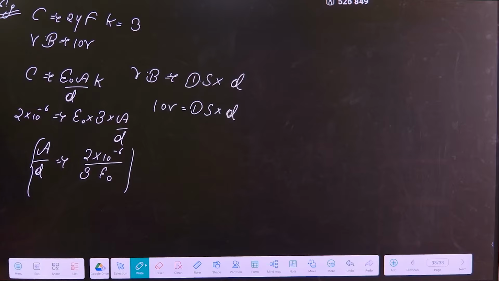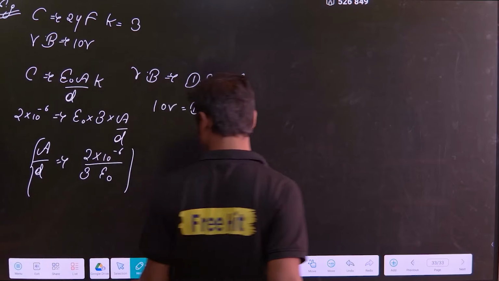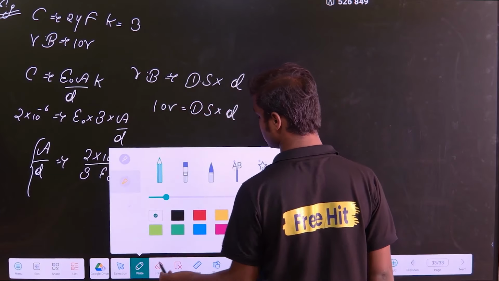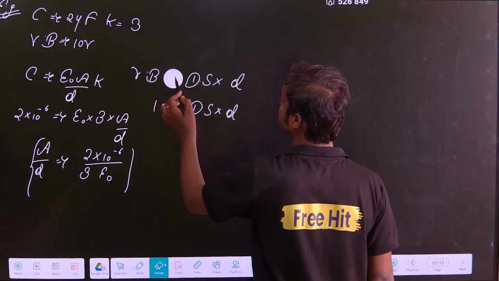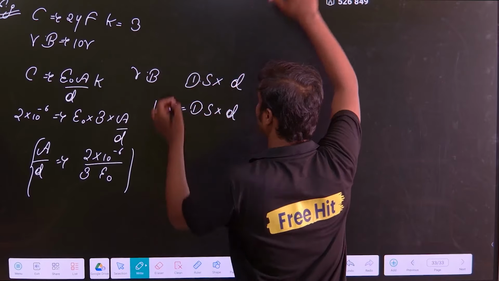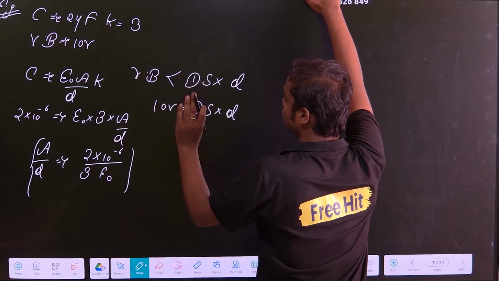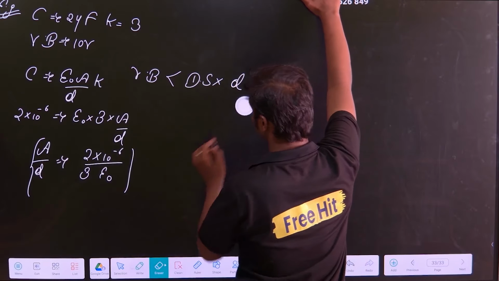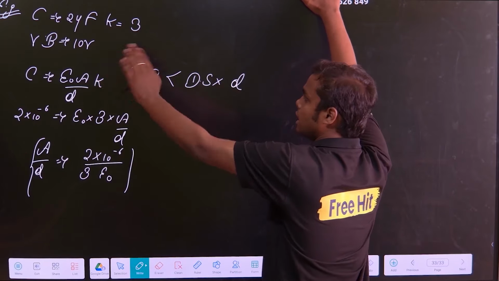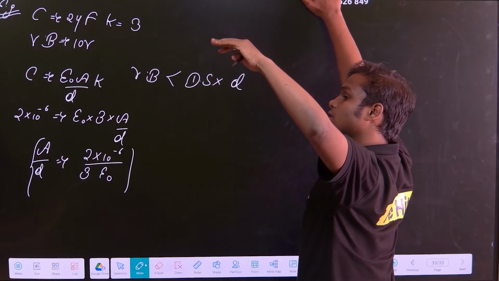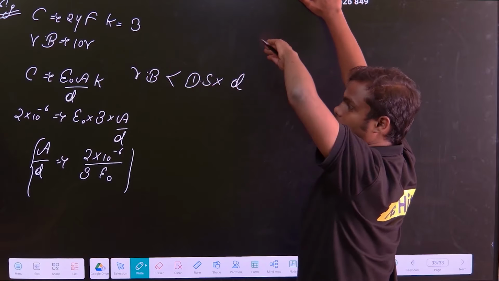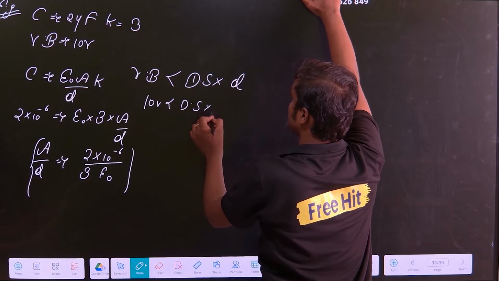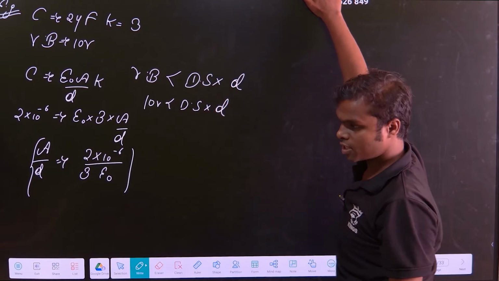If you understand this expression, it is better to say it like this. Basically, what we have to do is keep this dielectric strength times D greater than the breakdown voltage. Why? Because it should survive at least 10 volt. At least means our breakdown voltage should be 10 volt or above that, meaning it should survive that value.